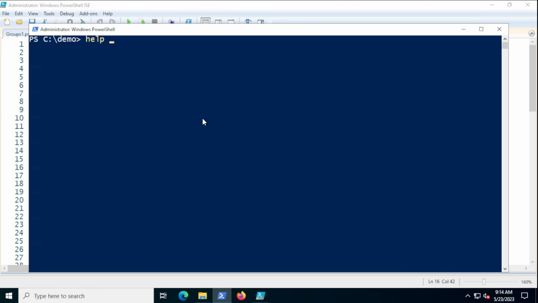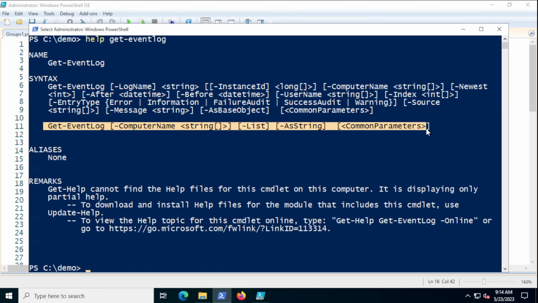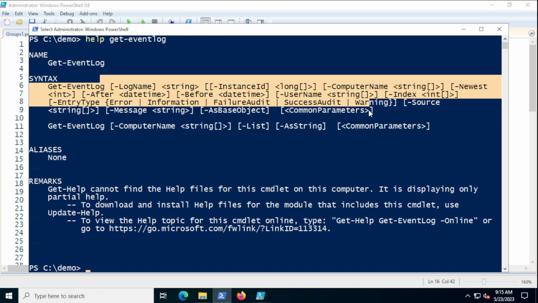For instance, if I look at the help on a command like Get-EventLog, I can see there's a grouping of parameters here, then a blank line and then another grouping of parameters here. What is this basically doing? When you have different parameter sets, it signifies which parameters can be used together when you are running a commandlet, function or script. In this case, you're looking for the stuff that's unique in each of them. If I look at this grouping of parameters down here, I can see that List is at least one of the unique ones down here. And notice LogName, InstanceID, Newest, After, Before, those are all unique in this top parameter set.